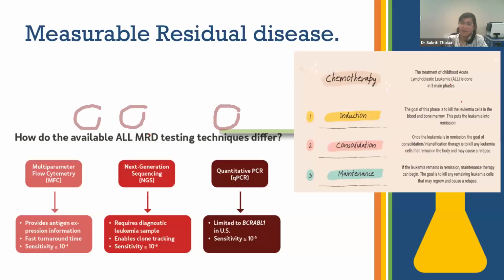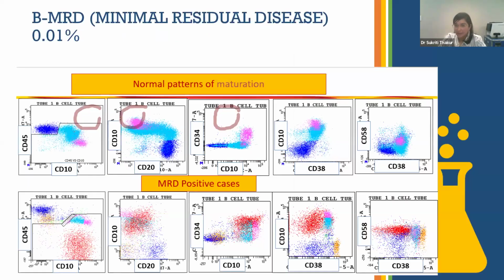Then we have maintenance in the period of 2 years. The patient will have a 6-monthly or yearly MRD test done. For MRD, from a clinician's point of view, the clinically important level is 0.01%. Less than 0.01% won't be clinically significant, but we as pathologists can still see the disease.